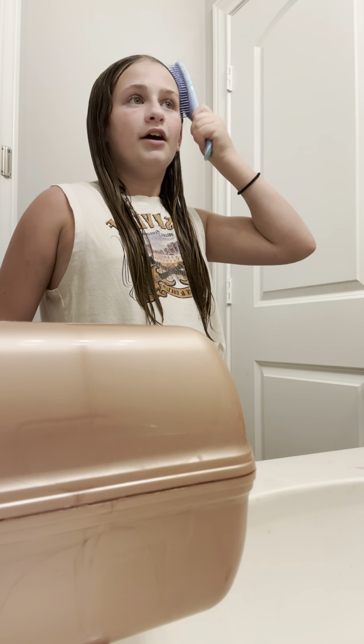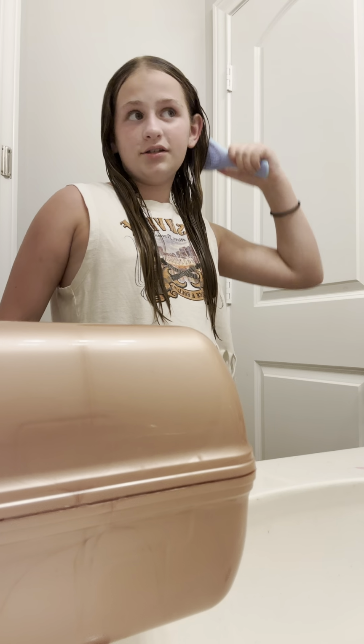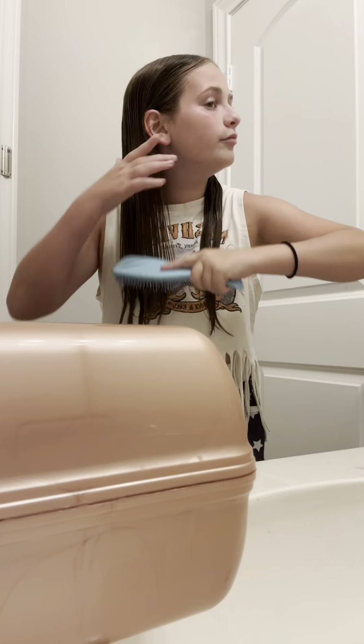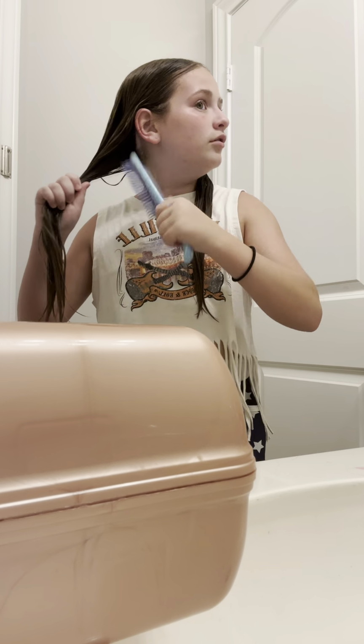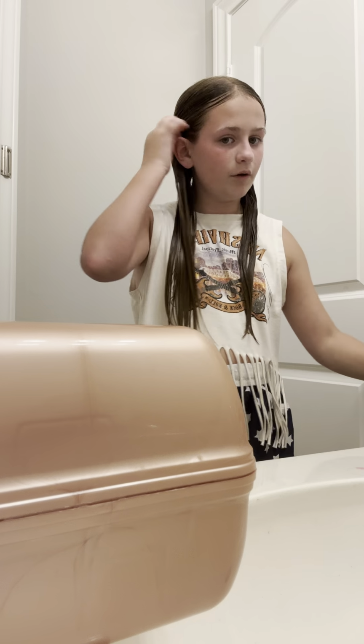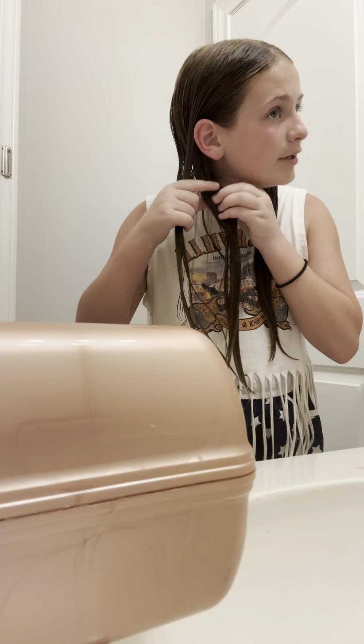Now, we're going to put my hair into braids because I am too lazy to dry my hair right now. Normally I would, but I'm too lazy. So let's just put them in braids very nicely. Okay, we'll do this side first. I'll film this side. So I'm going to split it into three.